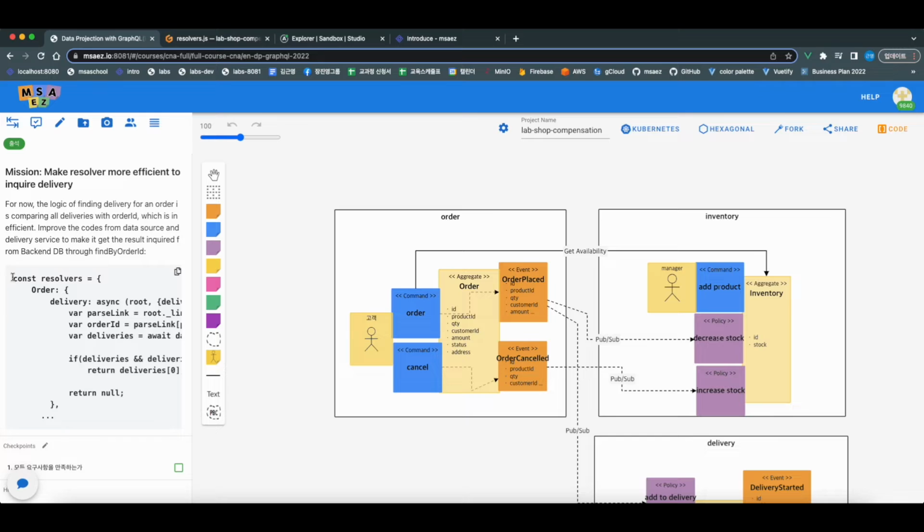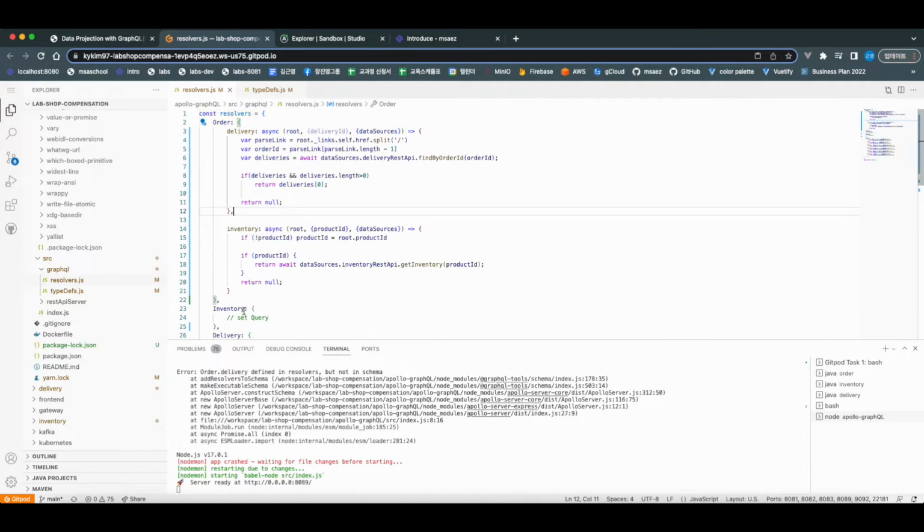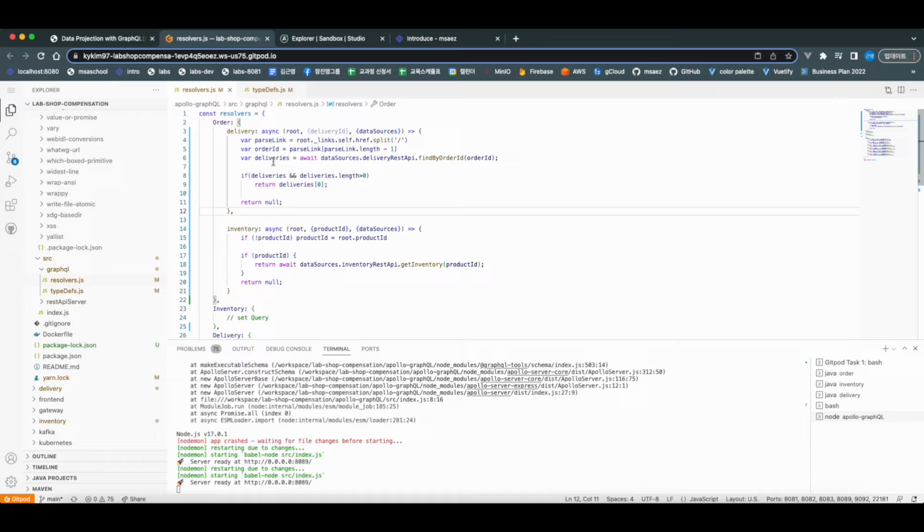So copy until here, and we'll change this part. So this code is finding the delivery information by order ID. So we are getting the order ID by the link here, and we are finding the specific order for the delivery. So it's more efficient way.